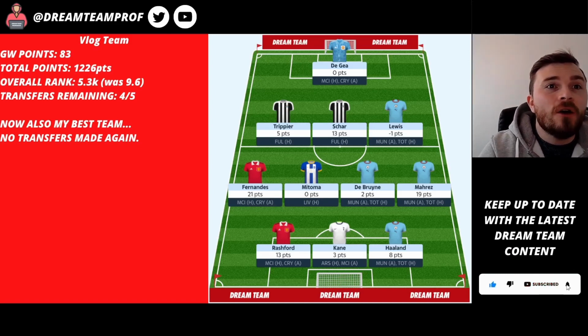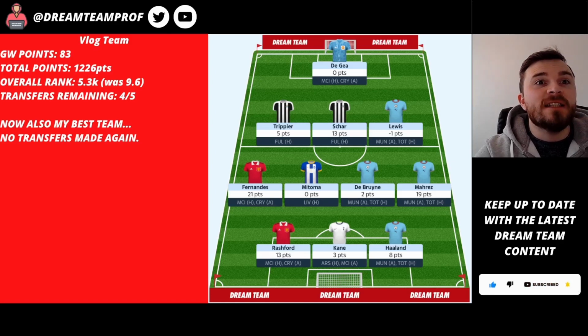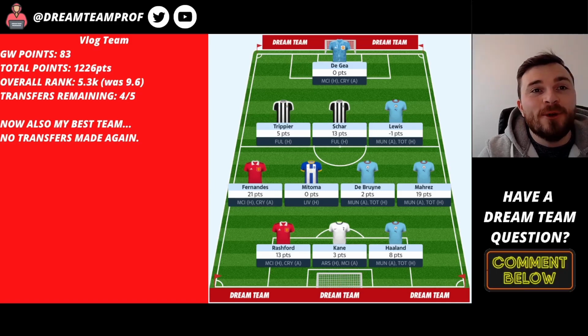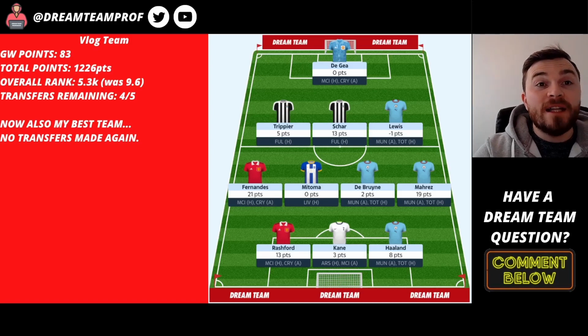I've got De Gea in goal. He got me no points this game week. Trippier, 5 points. I think he was unlucky not to get the rating as well. Finished on a 6.9. I had Fabian Schär. He got the star man, so 13 points.